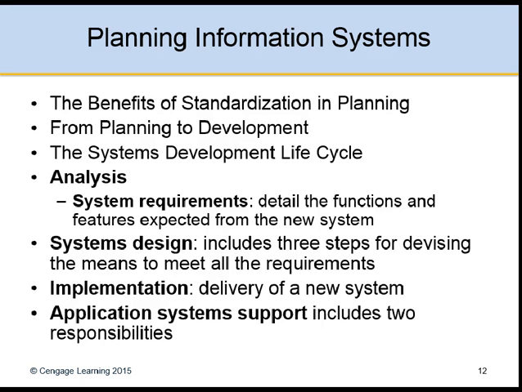Design. This is the second phase in systems development. Systems design includes 3 steps for devising the means to meet all the requirements. First, description of the components. Second, construction. Third, testing. If purchasing a system, the design phase determines how to adapt the existing software. Construction is actual changes in program code.